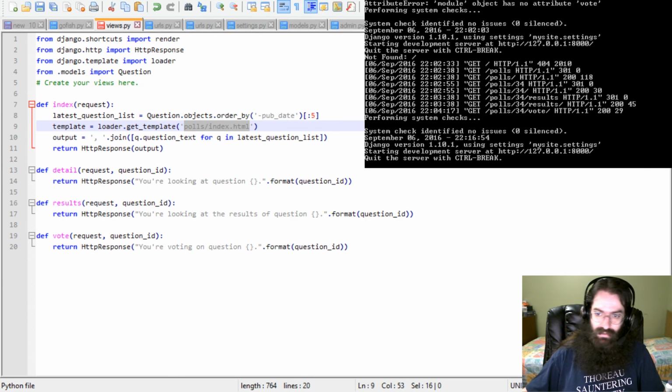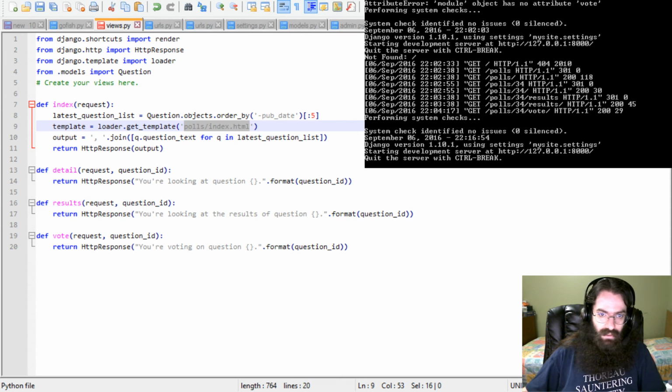Oh no, it's templates/polls. So by default, it is looking for a template directory. By convention, Django templates looks for a templates subdirectory. So it's going to look in this templates directory that we created, and then it's looking for polls/index.html, and that's our template. And I don't understand what it is, what it's doing. So, okay.